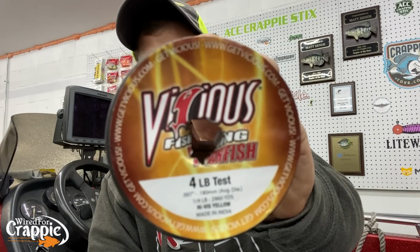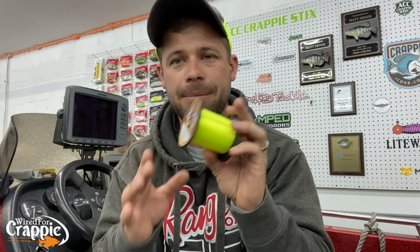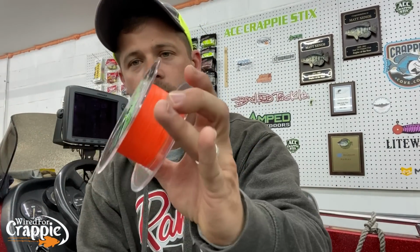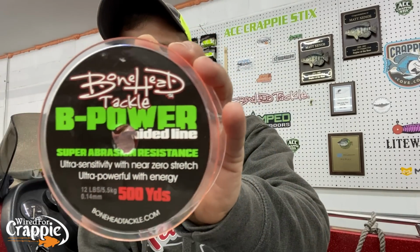This is what I shoot docks with. This is my go-to line. It's mono, okay, high-vis. My go-to line is a Vicious 4-pound test, okay, guys? That's what I started crappie fishing with, right there. You can buy it, it's like $7-$8 bucks a spool. It's absolutely awesome mono. Love it, love it, love it. Great, great line. So, and then again, there's my orange B-Power Bonehead Tackle braid.